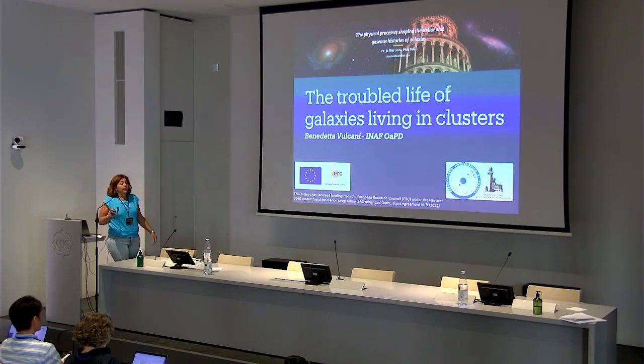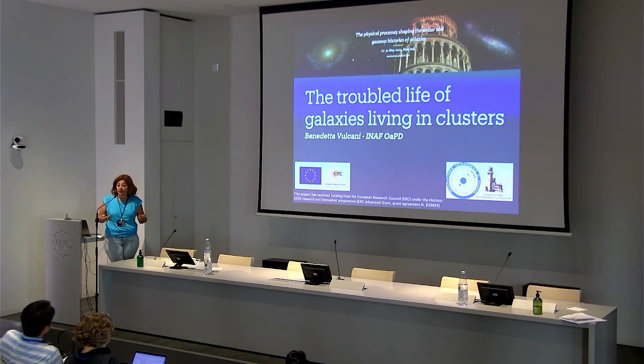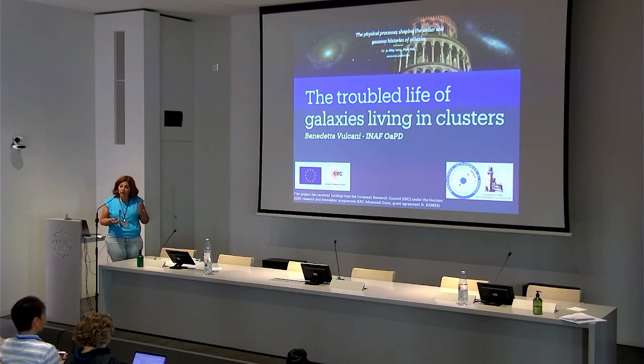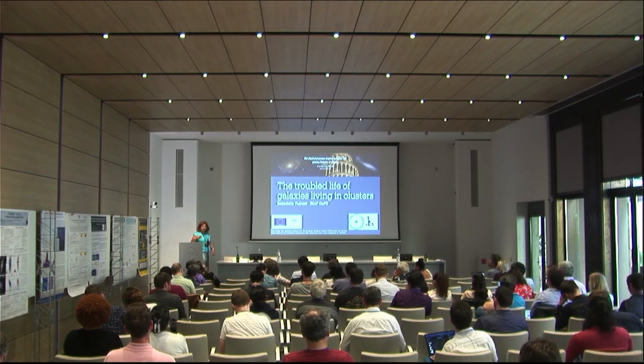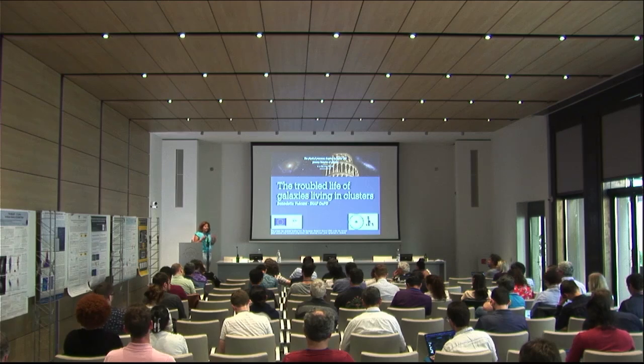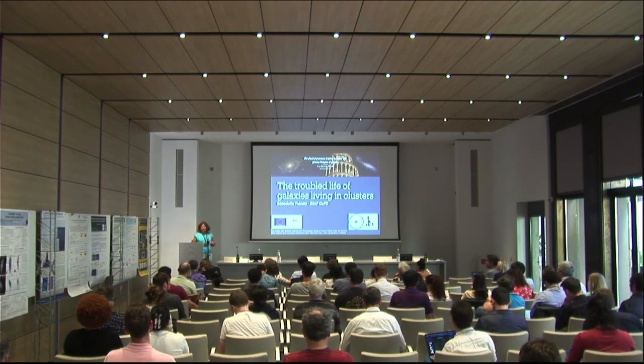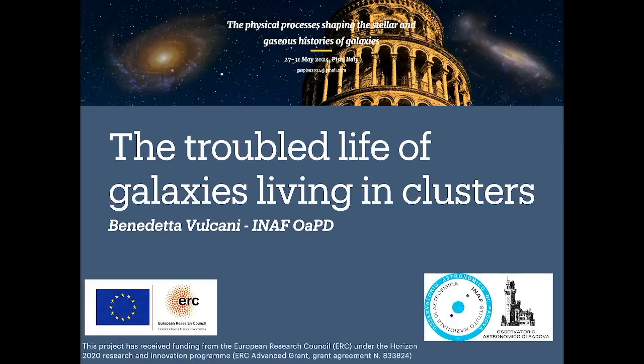We've heard quite a lot in these days about the different mechanisms that affect galaxies in the different environments. But can we actually distinguish between the effects of the different mechanisms and say, yes, surely this galaxy is undergoing this mechanism or these other mechanisms? Obviously, we have heard that there are many cases in which there are multiple mechanisms ongoing, but this is too complicated for now. Let's just focus on the main mechanisms affecting a population of galaxies.